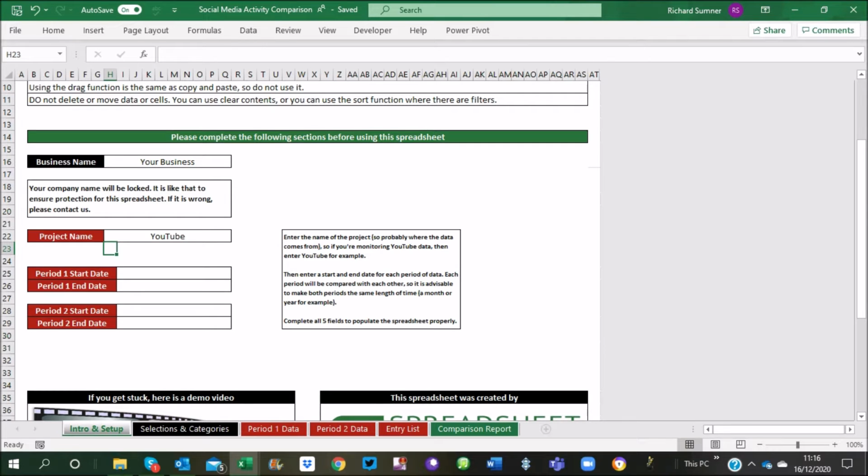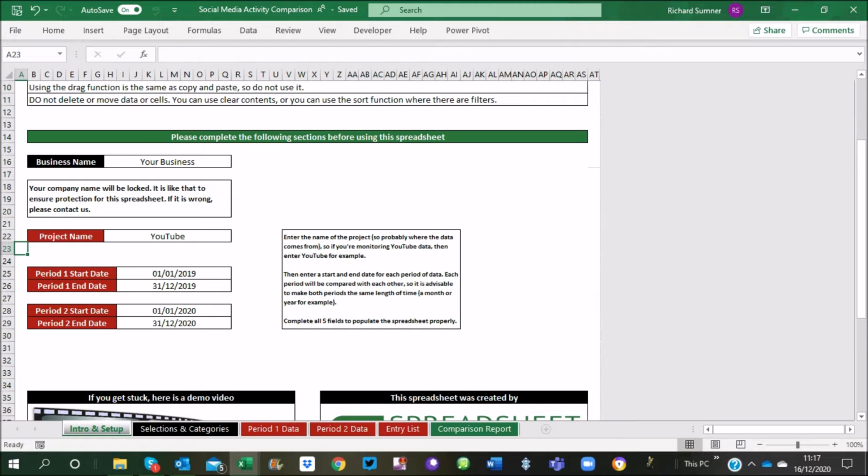So now what it says is what's the period 1 start date and end date and period 2 start date and end date, because what the spreadsheet's going to do is it's going to take those two batches of data and compare one with the other. So for the data I've got, it was the 1st of January 2019 to the 31st of December 2019, and I'm going to compare to the 1st of January 2020 to the 31st of December 2020. Now, yeah, we haven't quite reached the 31st of December. It's on the 16th as I record this, but I've got the data nonetheless up until now. So I'm just going to compare those two as it is for the year.